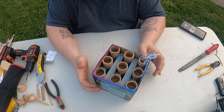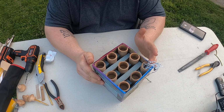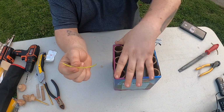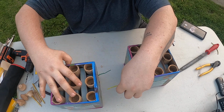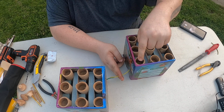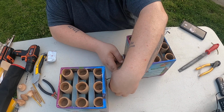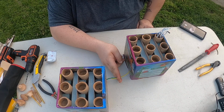What I like to do to all of my fireworks is run one E-match to the start of the row of cakes, and then I'll run another piece of fuse out of the last tube, and that goes to the fuse on the first tube of the next cake. So that's what I was saying earlier. When the E-match lights your first tube, it's going to shoot through your cake, and when it gets to the last tube, it's going to automatically light the fuse coming out the back, which is connected to the fuse of the first tube of the next cake, and it's going to automatically ignite that one. So I'm going to show you how to go about that right now.